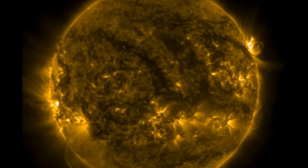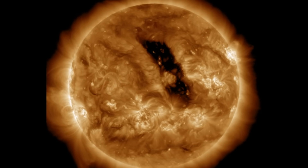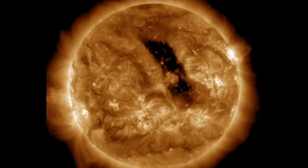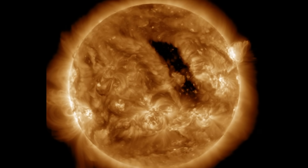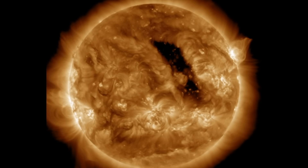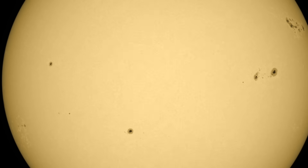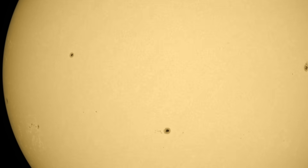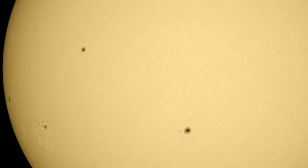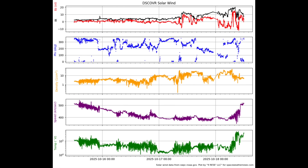There were small eruptive events around the limb, but once again the bigger eruptive events on our star have avoided the Earth-facing position. Several more M-class solar flares from the departing group and CMEs from behind the limb. A coronal hole is approaching the limb, the next one not yet visible on sunspots. Bigger groups are turning out of view to the right, leaving us focused on the southern incoming quadrant where we have four notable active regions — all would need growth and more complexity to flare.